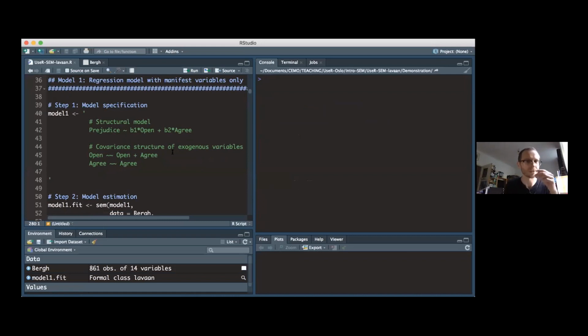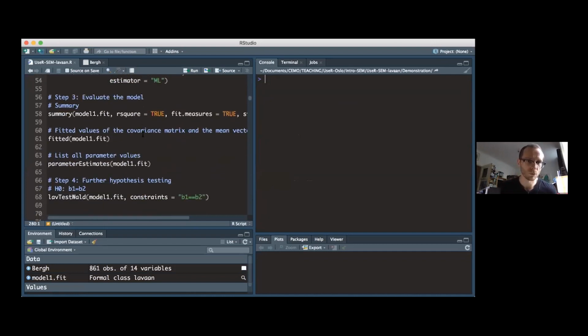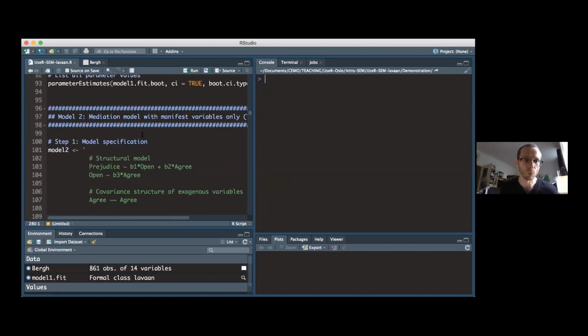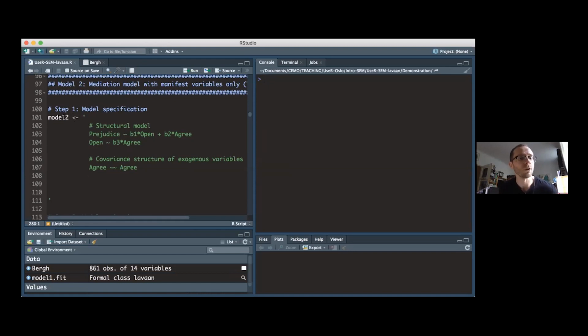in lavaan so far. It's a regression model, basically, where prejudice is the only outcome variable. And now to modify that, to test the other model, we basically add a next line defining that also openness can be predicted by agreeableness. So scrolling further down, I call this model, by the way, model 2 now. So now it's no longer only that prejudice is predicted by openness and agreeableness, but also openness predicted by, and there we use the tilde for this, agreeableness.